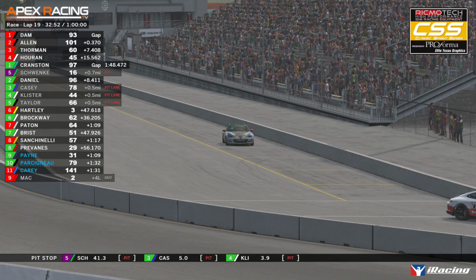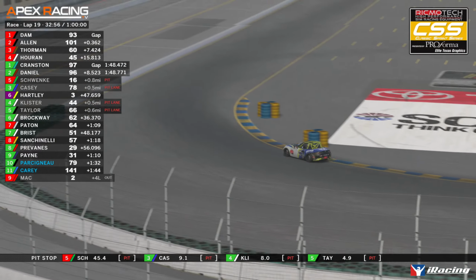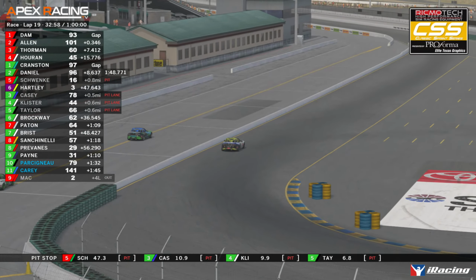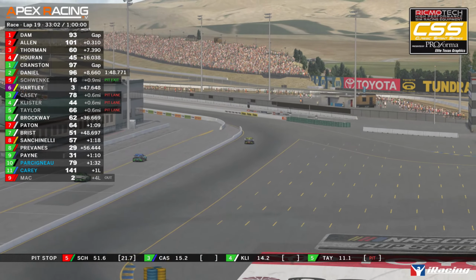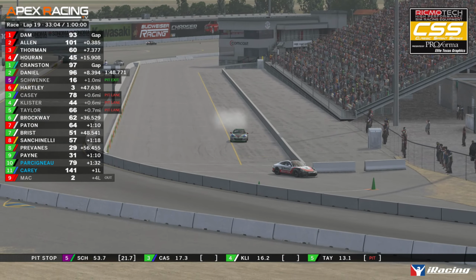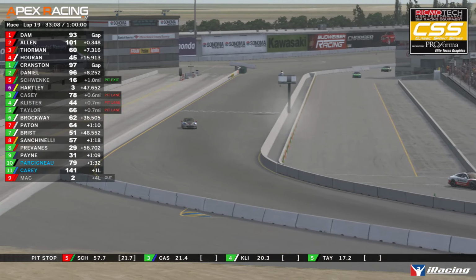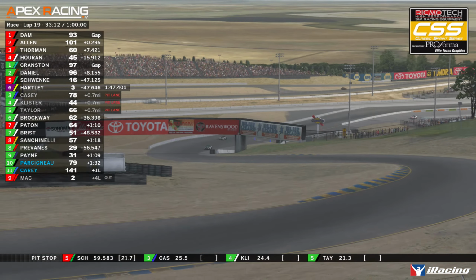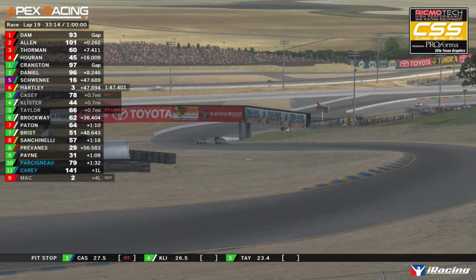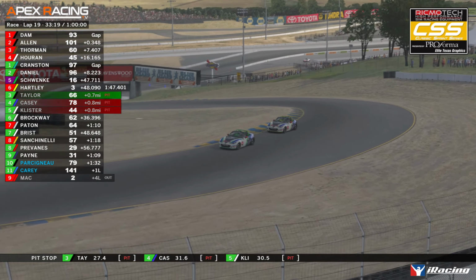And when Hartley came out, originally, he found himself in 17th position. But we'll see here as Schwenke is still in the pit box. We've got John Casey, we've got Cloyster, we've got Mike Taylor now coming in. So a few of our AM category drivers hitting in. There is Robert Hartley now in the number 3 machine, and he comes out just behind his teammate Schwenke.